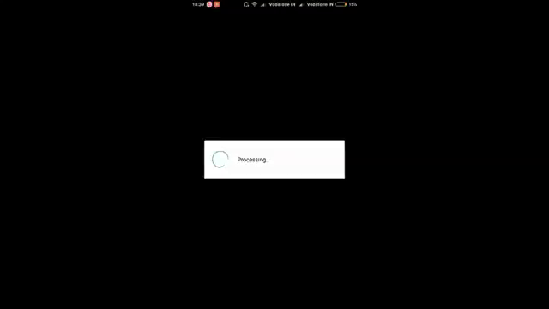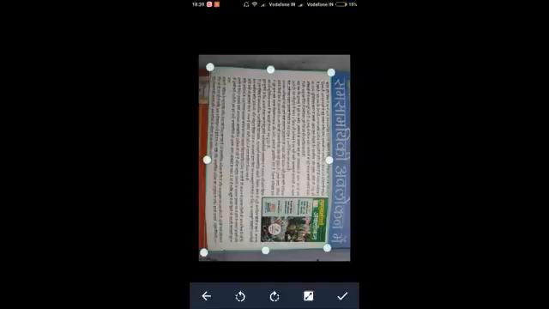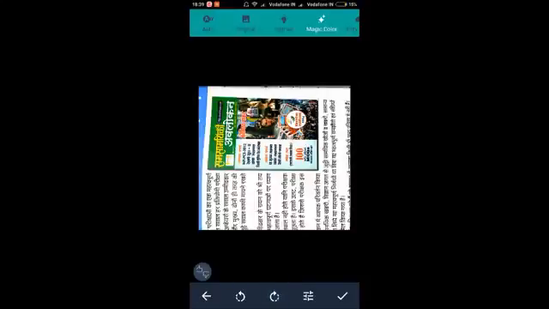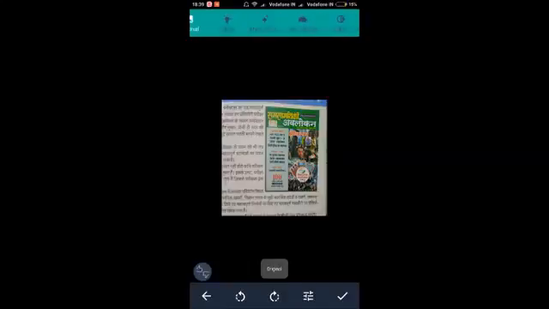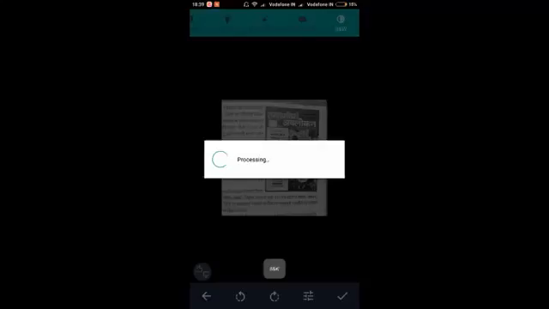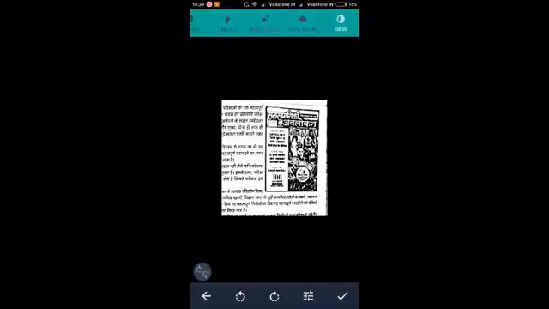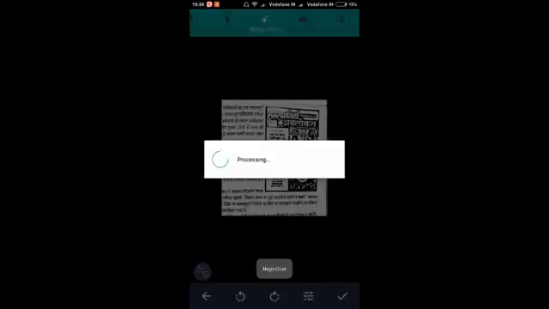We are going to do a fast recap right now. Processing is going on. I want to crop the picture from this side to here and here, then click on the OK button. Now see, it is in a sideways format. Now if you want to rotate this, click on the rotate icon, and then click on the save button. That has been saved. You may change it to gray, black and white as you wish, and I prefer to keep it in magic color and click on save.